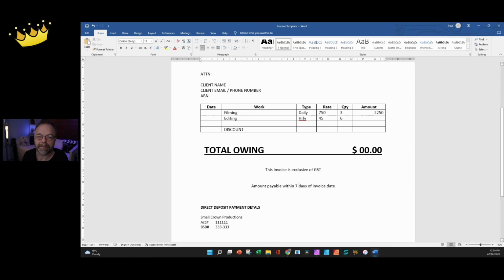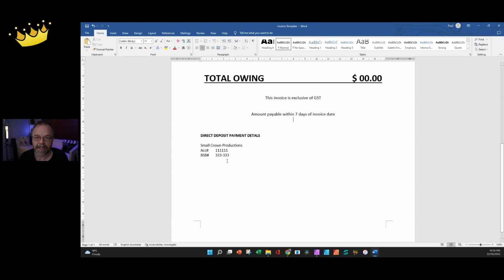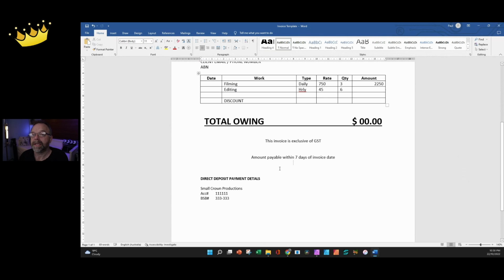But just set your pay dates on there because that gives you the ability then to follow up if they haven't paid. You can send a little invoice reminder going, hey, just letting you know this invoice is still unpaid. We need to get this sorted out. And then my direct deposit details down there for my bank account. So that's my template. That's what I use every time. I will pop a link to that in the description below so you can just download it and manipulate it to your own liking. I like to produce them in Word and then export them out of Word to a PDF so that the document that I send is the PDF. They never get a version in Word. It's always a PDF. So that's how you create an invoice.